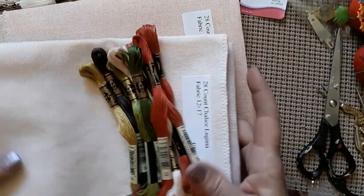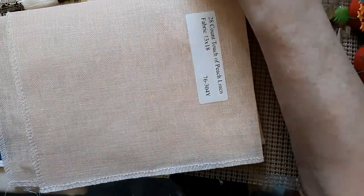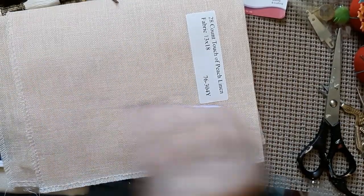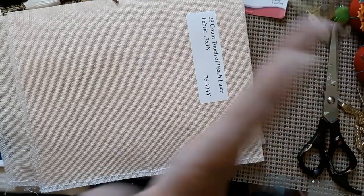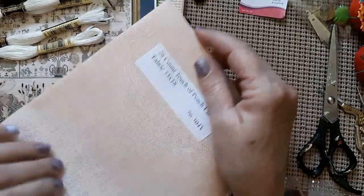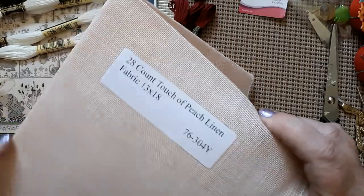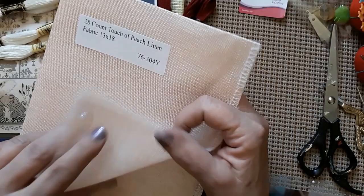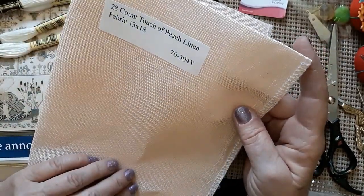And if I buy any more linen. But I wanted to have, you know, a few pieces kind of small. Oh, let me shove that up there so it doesn't get confused. This goes with that. You know, I just want to be able to try it. But I'm not real sure about this. This is kind of stiff. Now, I don't know what would happen if you'd wash this. But as you can see, it's pretty stiff. It's almost as stiff as the Aida. And I can't begin to tell you where I got it from.